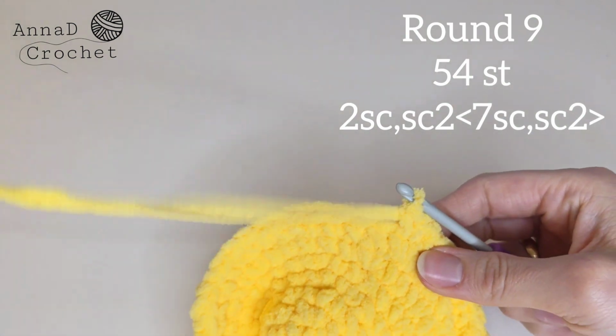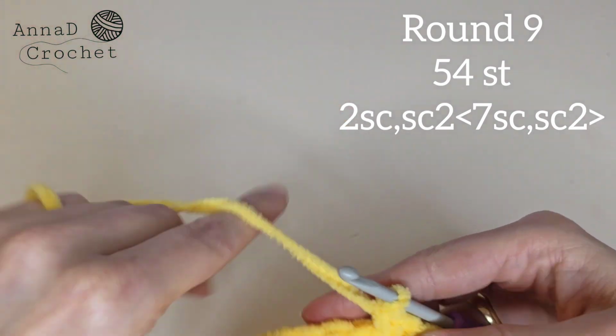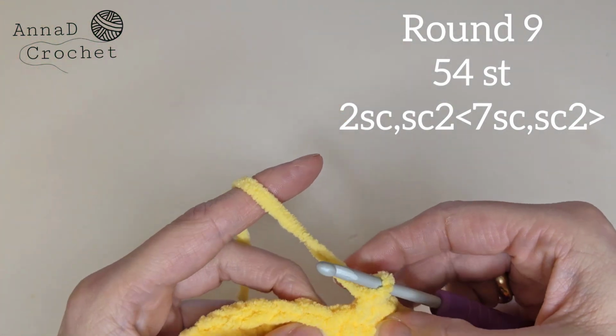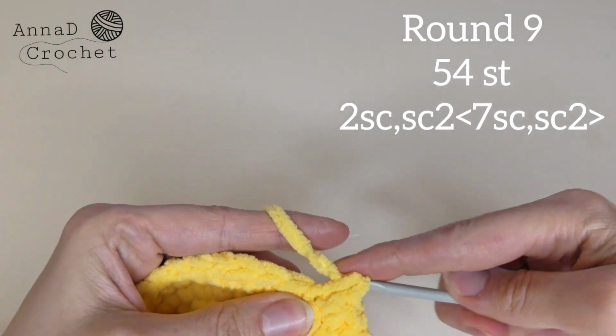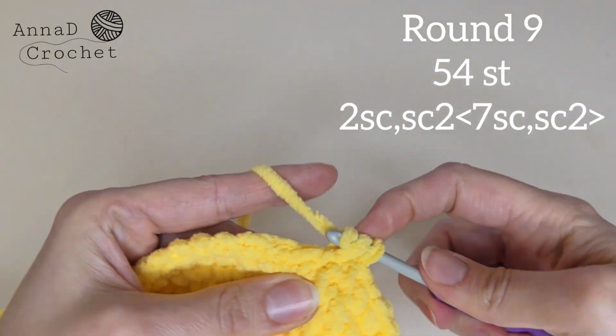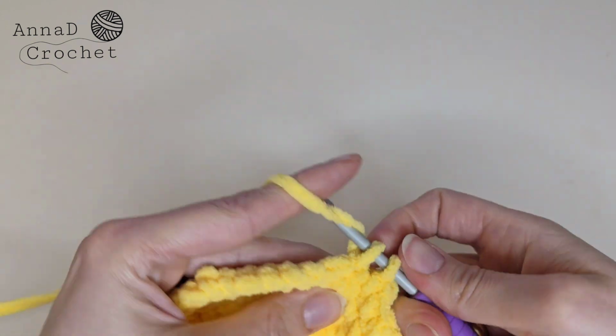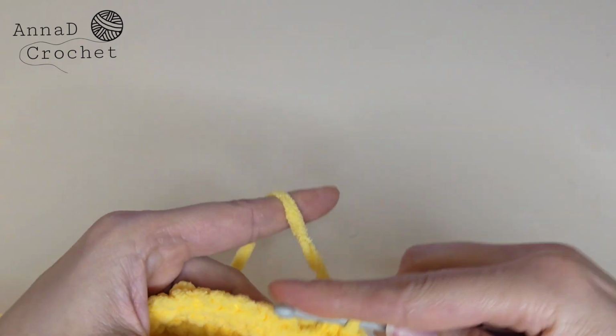1 single crochet into the next 7 stitches, and then 2 single crochet into the next stitch. We will make it 5 times altogether. So 1 single crochet into the next 7 stitches, 2 single crochet into the next stitch. Make it 5 times altogether.